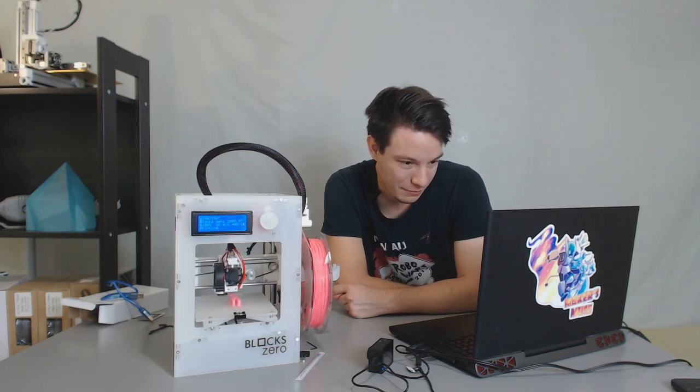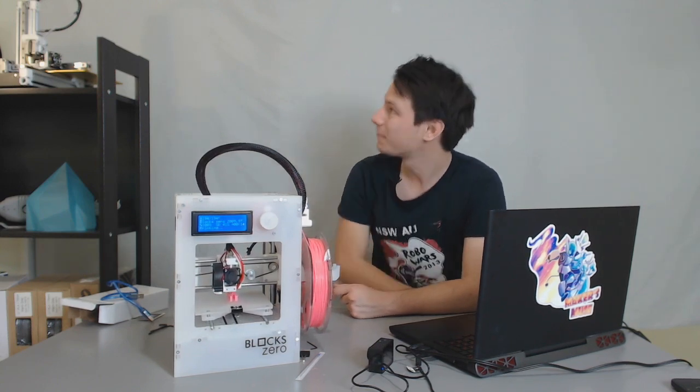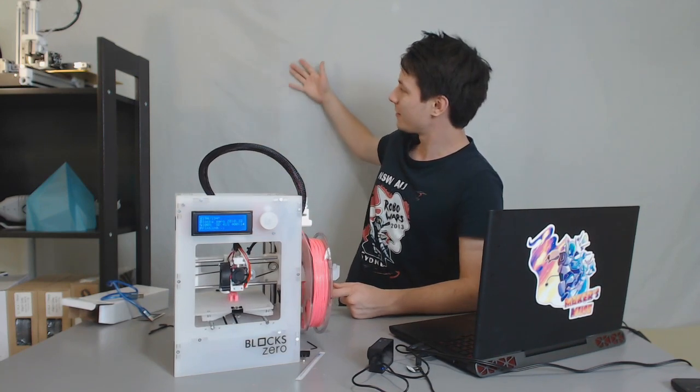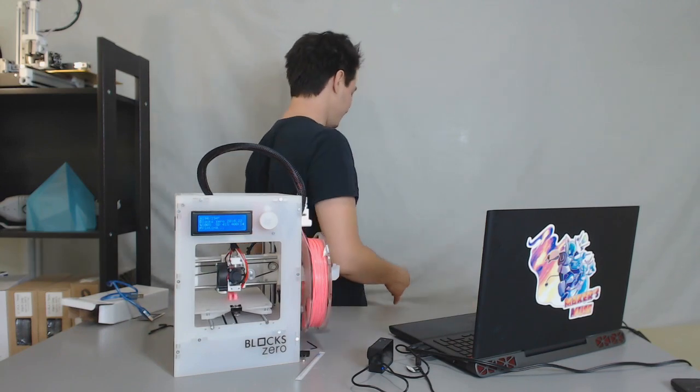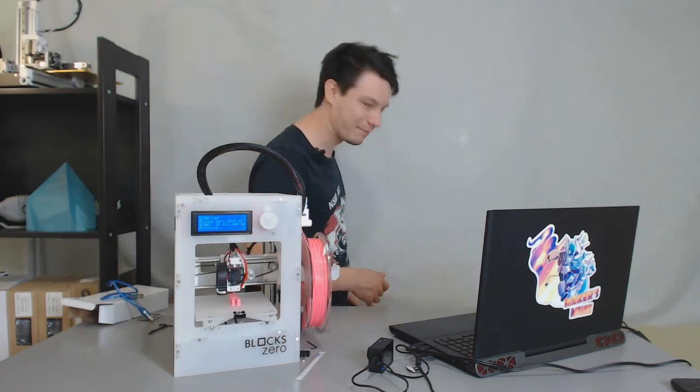What am I currently printing? So I'm currently printing a clip that holds this up, which is a grey sheet, because yeah, behind it is a mirror.